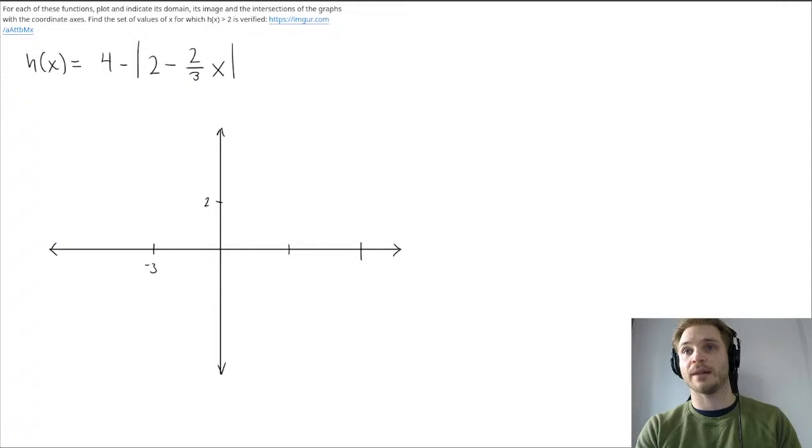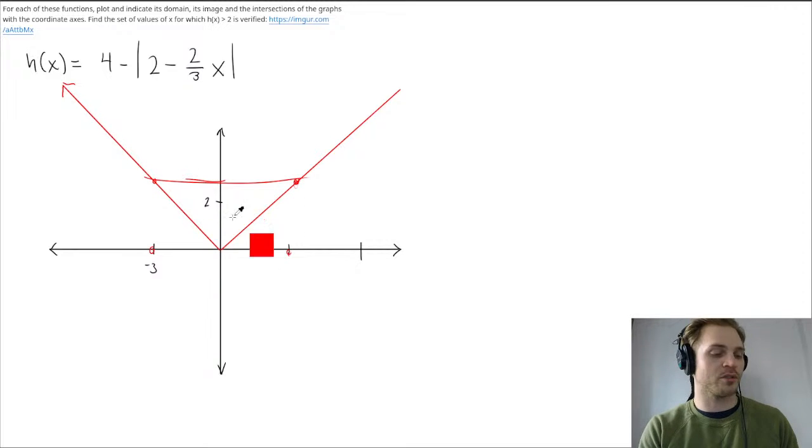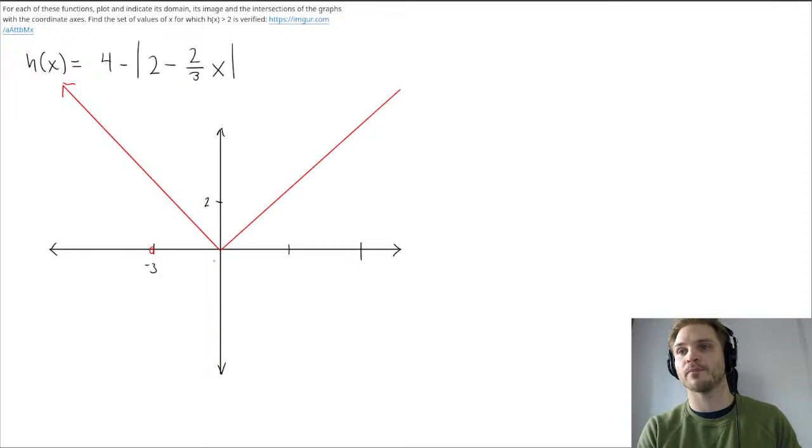The absolute value function, the main one that all the other ones are built off of, is like the line y equals x over here. That has slope 1. It goes through the origin. This has slope -1. It goes through the origin. This is the absolute value of x. Whatever x is, you take the absolute value of that and you get y. That's why negative 3 should map onto positive 3 over here, right? Positive 3 should map onto positive 3 up here. So you get that even symmetry there.